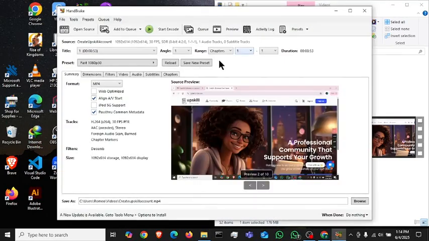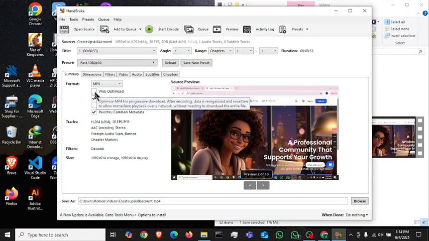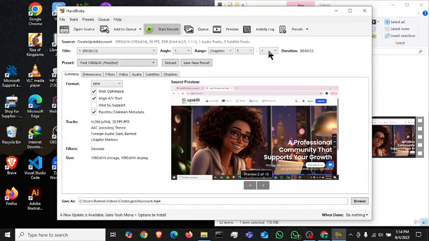Right, once you drag your video onto Handbrake, this is the interface that you have. Now, in actual fact, you don't have to do anything extra over here. You only need to click this Start Encoding button. However, I highly recommend that you click on this Web Optimized button over here. So make sure that you check this Web Optimized button, and once you are done, go straight to encode.